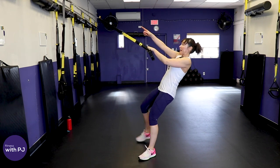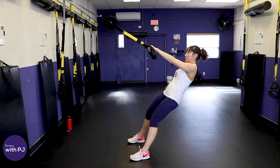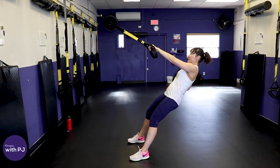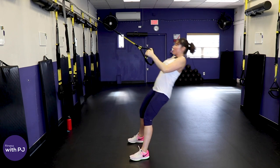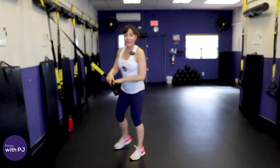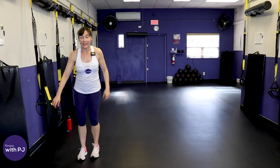Grab onto it, square yourself to your TRX, feet apart, because you wanna keep that right hip square. Don't allow it to drop. We will be doing that later on in the workout, but not right now. Hand on the hip, drive yourself up, okay? One arm pull up.